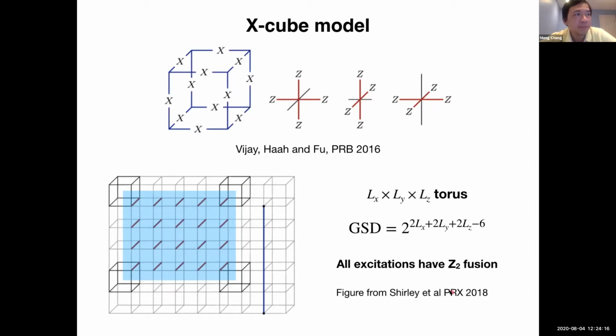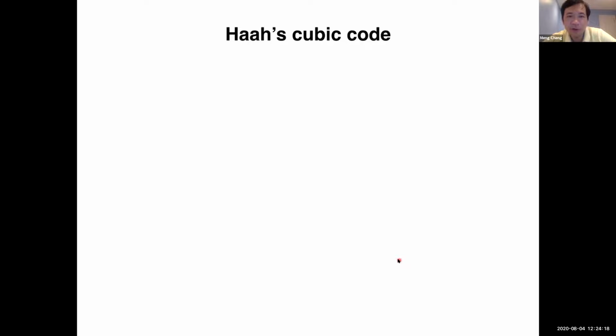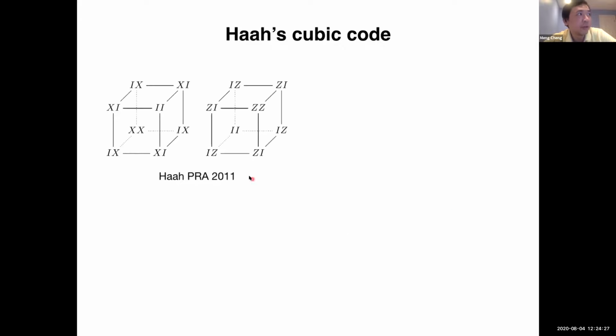Okay, and I'll just show one more example just to get some idea of how bizarre these models can behave. So this is another model, and it's again written down on the cubic lattice, but this time we have 2 qubits per site, not on the edge. And again, these Z and X are Pauli X and Z operators.